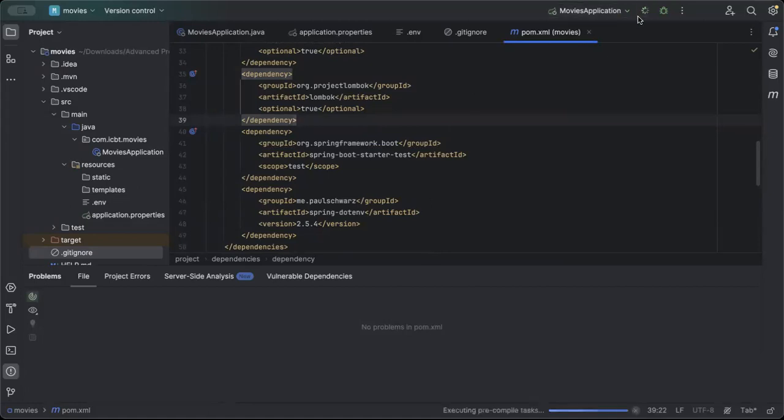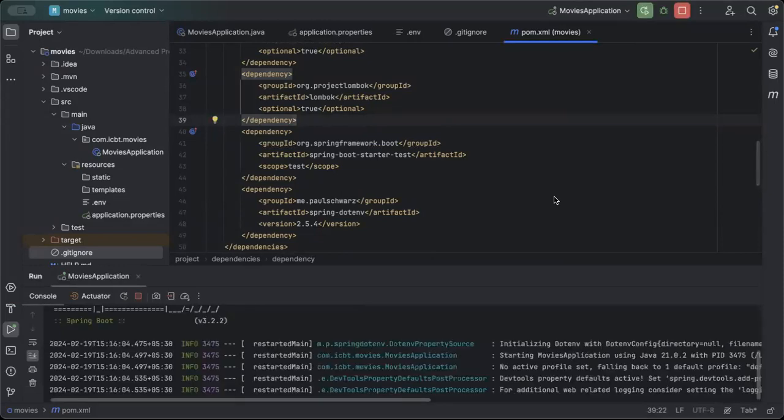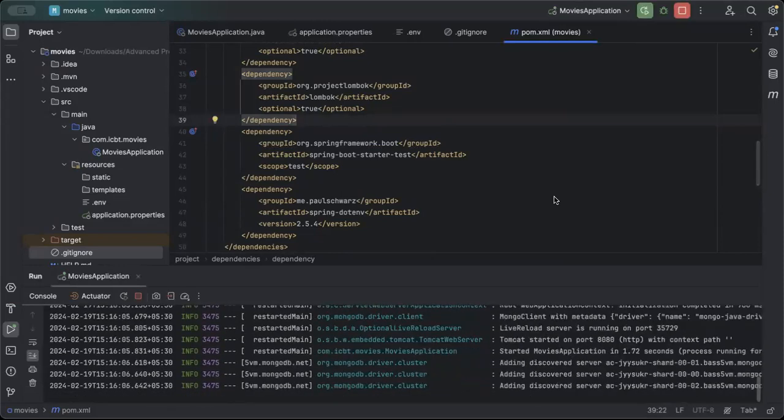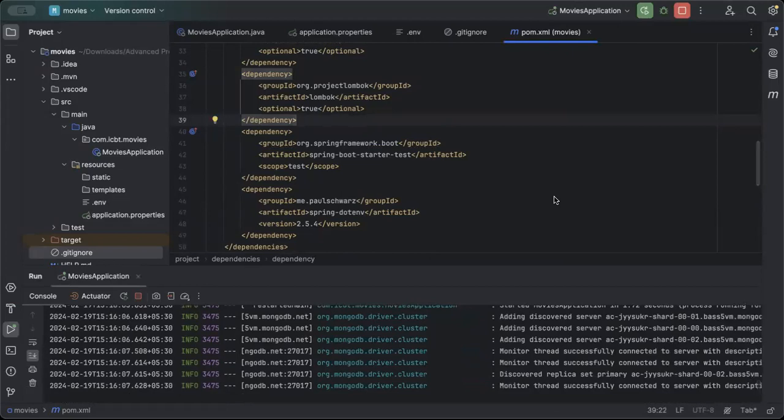Then let's run the project and see. Okay, if you are not getting any error, that means our .env file was read successfully and secured our sensitive data within the project. I hope you are all clear about that. And thank you.